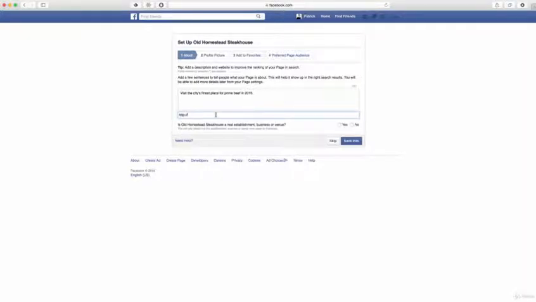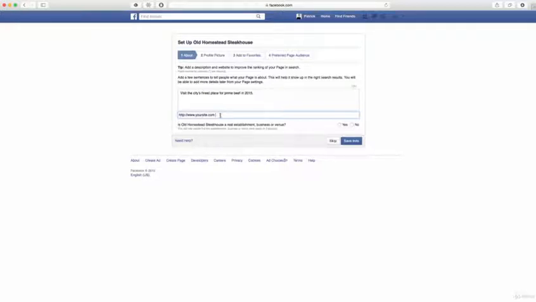Next, you want to enter a website here. Now, if you have a website, then just go ahead and enter it here, right? If you don't have an actual website, but you have a YouTube channel, for example, or a Twitter account, then you can link that here as well. Okay, so if you have any other type of online property or social media property, go ahead and showcase it on your fan page.